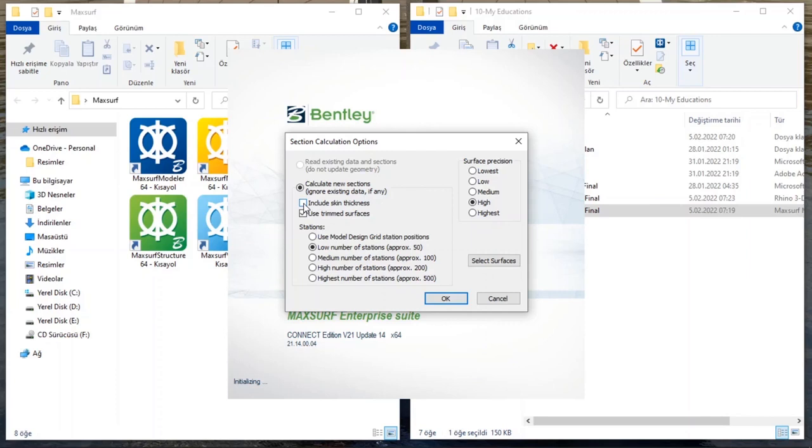I haven't assigned materials to the surface of the MIGA yet, and I didn't add thickness. The reason I didn't do this is that I do the weight calculations in the Rhino course. I didn't add surface thickness in MaxSurf modeler as I thought I could determine weights more accurately inside Rhino.